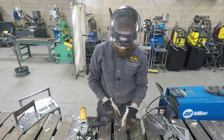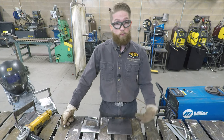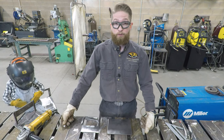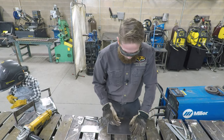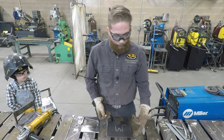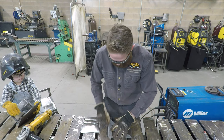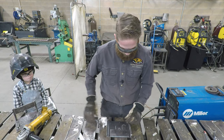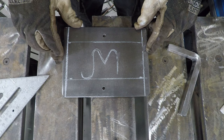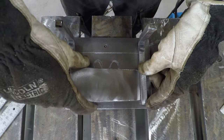For extra credit, you can make a brand for your name and weld it in the middle of the boot scraper - put down something that looks good to get full points. There's my brand: JM. I'm also going to lay out where the risers or the holder for the boot scraper is supposed to be - it's a half inch in on either side, so I'll make a nice straight line down each side. These are about six inches, with an inch and a half in on either side. My feet go right here and right here, and the scraper goes half inch down in between them.